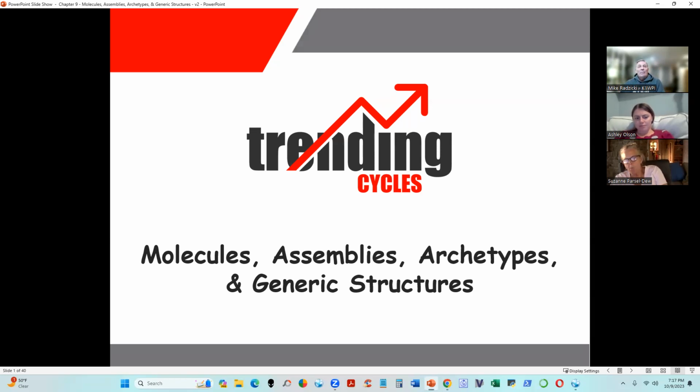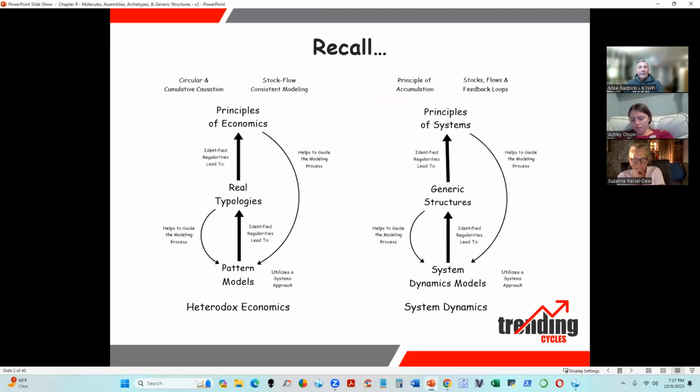Okay. So let's try and wrap up this sort of mathy stuff, by talking about molecules, assemblies, archetypes, and generic structures. Now, you might remember my diagram I created when I was discovering how heterodox economists do their thing similarly to system dynamics, and telling Jay it's not all economists who will hate your stuff, only some economists.